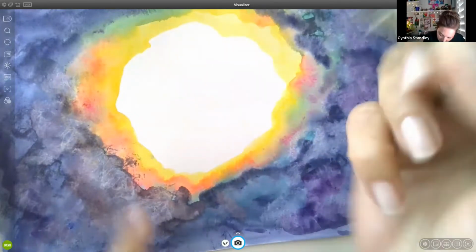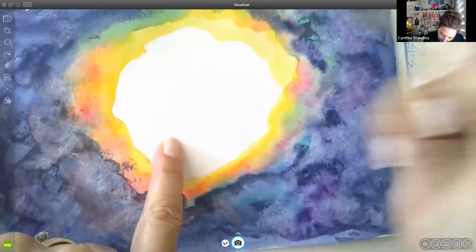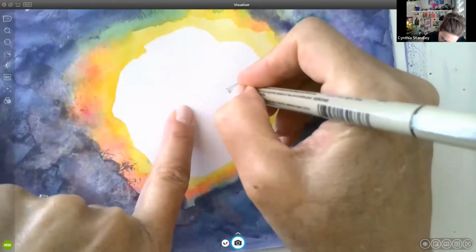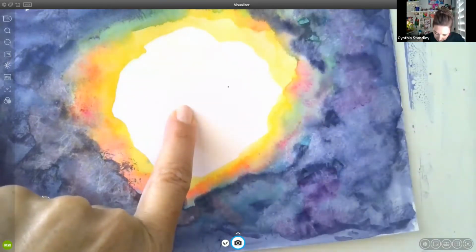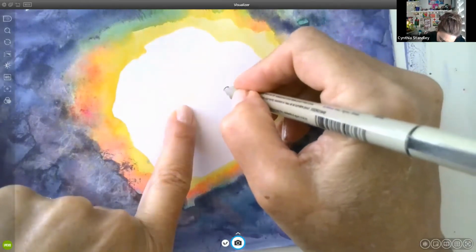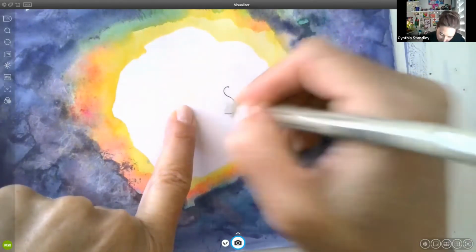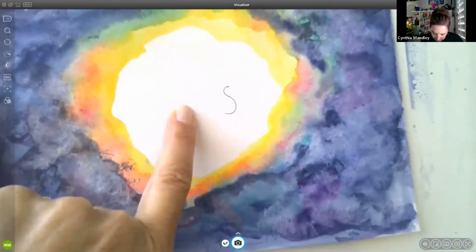The way this one works is pick a spot within the area that you've left white and make a small little dot, and from that we're going to make a few S's, and you can make them as big as you want, but we're going to do about 5 of these.